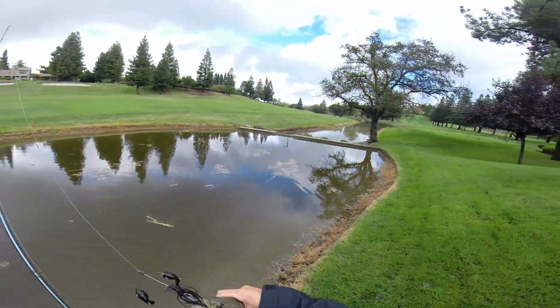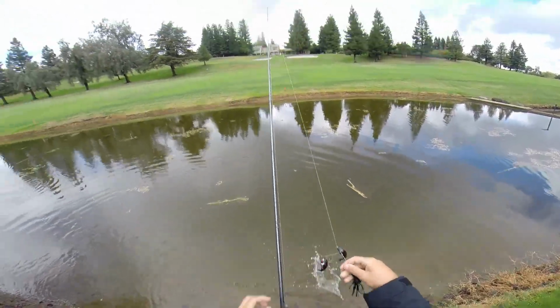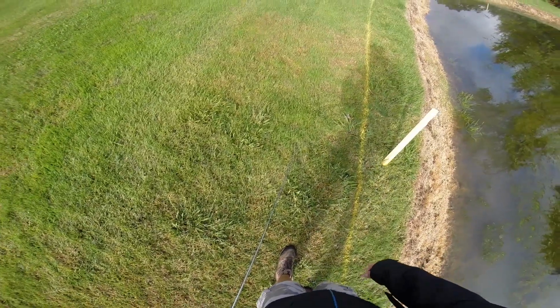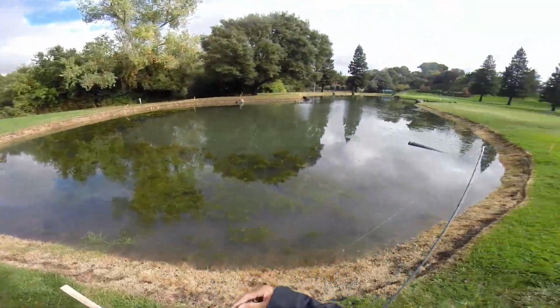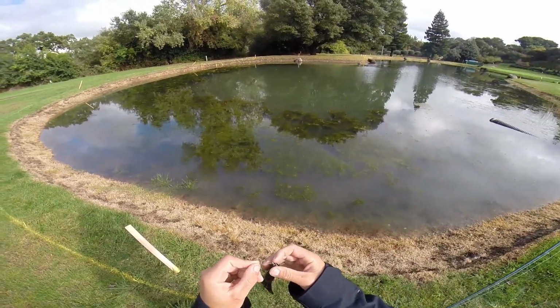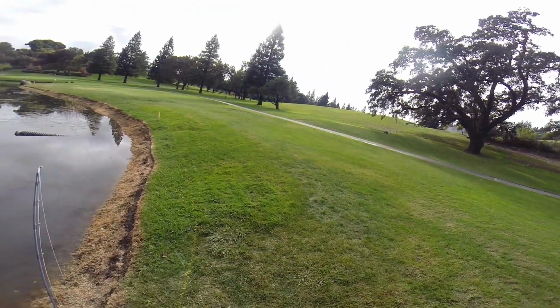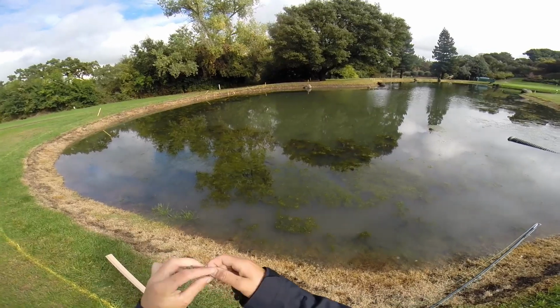Right there, the double plopper is killing it today, guys. Little guy and he's pooping. Alright guys, so as always, I am underprepared. I didn't bring 6 frogs. I didn't bring all my tackle. Didn't even bring a frog. But I did bring, in my last video, what I used kind of as like a frog. It's the Strike King little horny toad they got here.